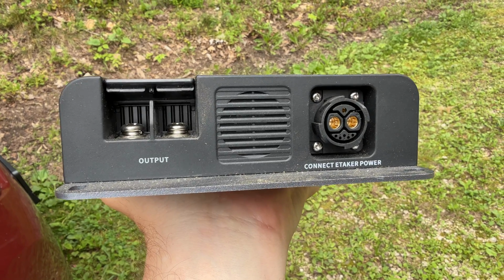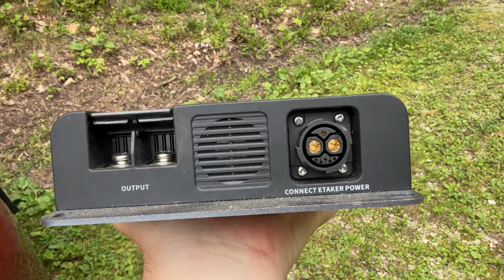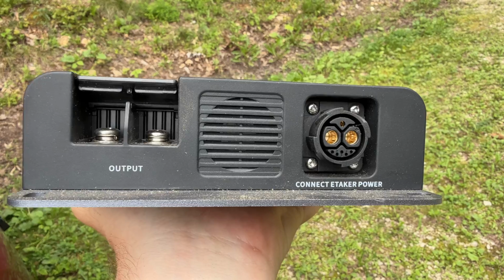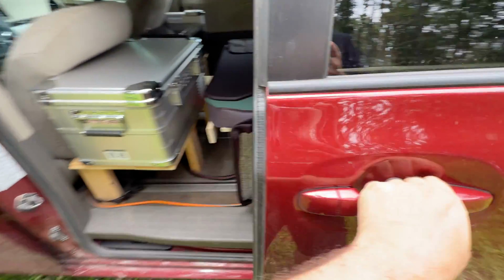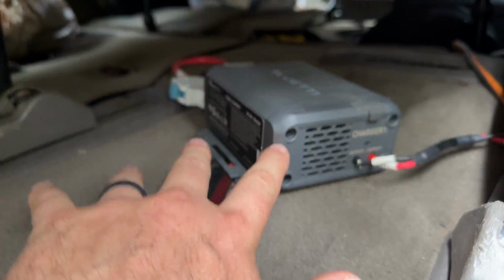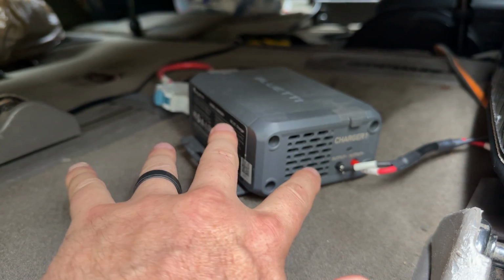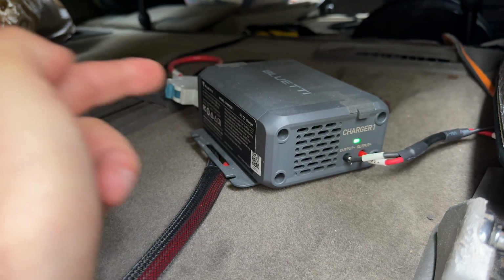Although this one will work perfectly in my minivan camper, you can see it has a little louver right there. That little louver will allow water to get directly into the electronics. Similarly with this one inside of my minivan camper, it has all the louvers there. There's also a fan here, so if this thing is exposed to any rain, you will have problems. Both of those that I just showed you will work perfectly in the minivan camper because the minivan camper is enclosed. Since we're installing in his truck, we want to make sure the thing is as watertight as possible.